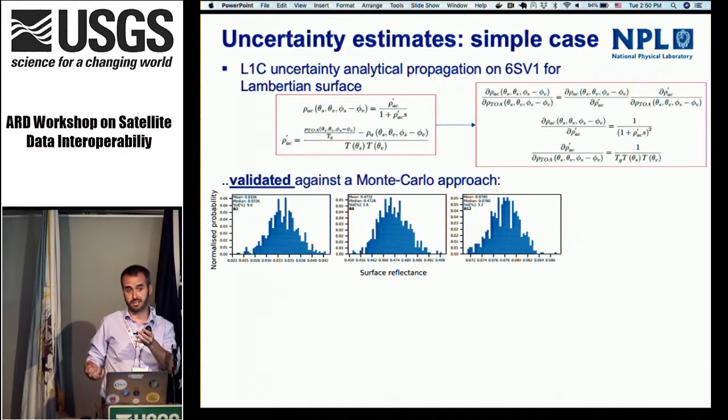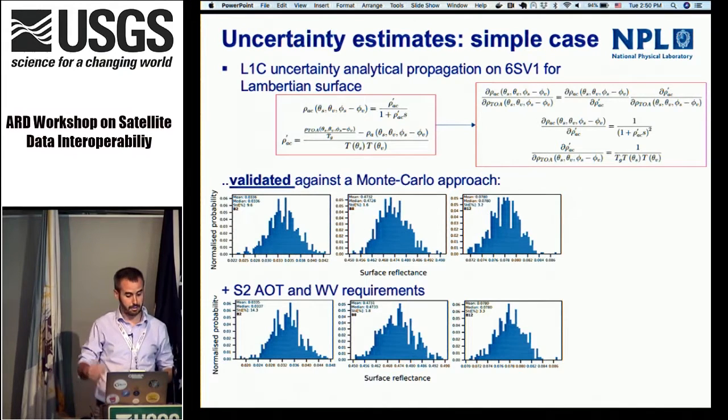So it's an important message that when you've got an uncertainty assessment, you always try to validate. For example, in this case, what we try to do is to use this analytical approach and validate against a Monte Carlo in order to verify that they match. You are getting actually the same result.